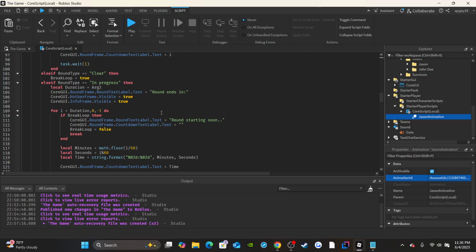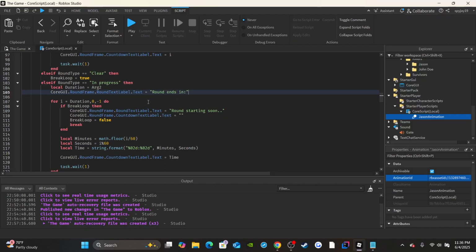So I changed the way this works. You're gonna delete this stuff, because I know we added this earlier. Essentially, we're changing how this works, because every round you're gonna have a killer's cutscene play. So we're just gonna do that stuff when we play the actual cutscene. So yeah.